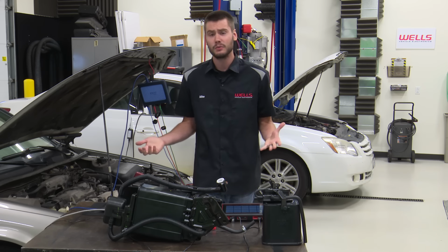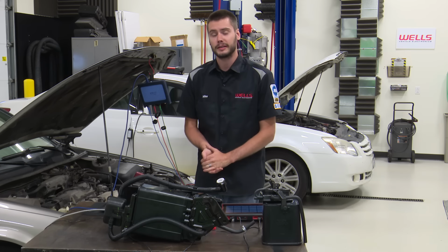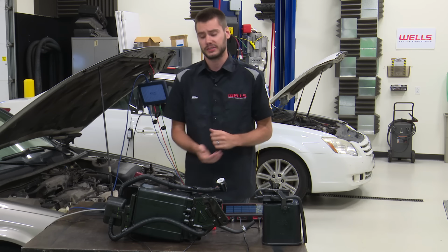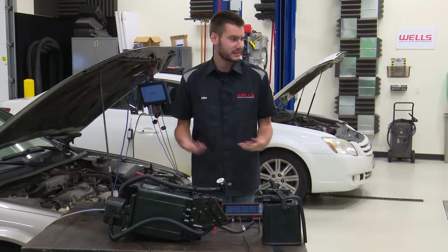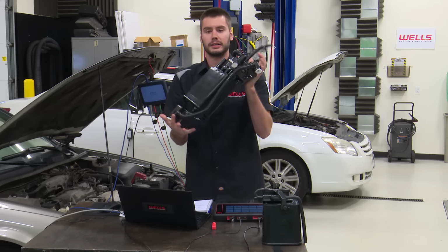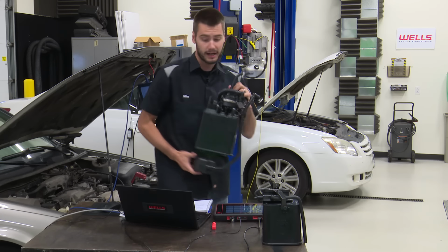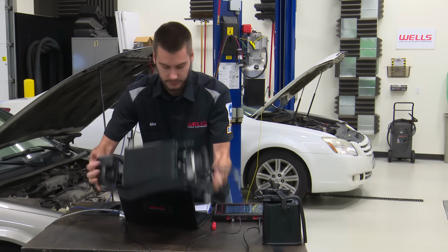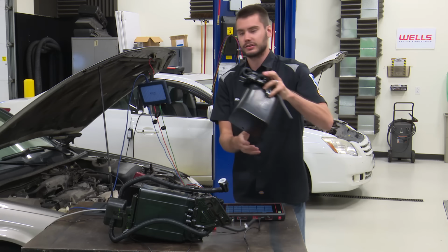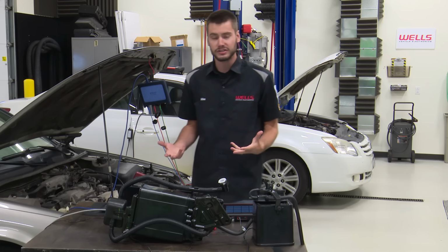All right, so today we are talking Toyota EVAP systems, and as many of you probably are aware, Toyota is kind of touted as the most complicated EVAP system out there, just because of a lot of different parts and pieces. I mean, look at this thing. This is the canister assembly. This is the canister that would go on the 06 Avalon that's sitting here behind me. And then this, see if I can put this back on here without it falling off the table. This here is the canister assembly for our 97 Camry sitting right here. So there's a lot of pieces and parts to these things.